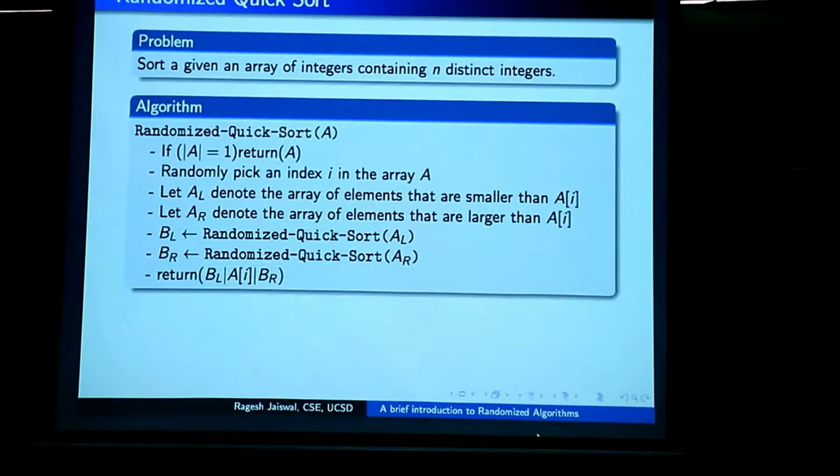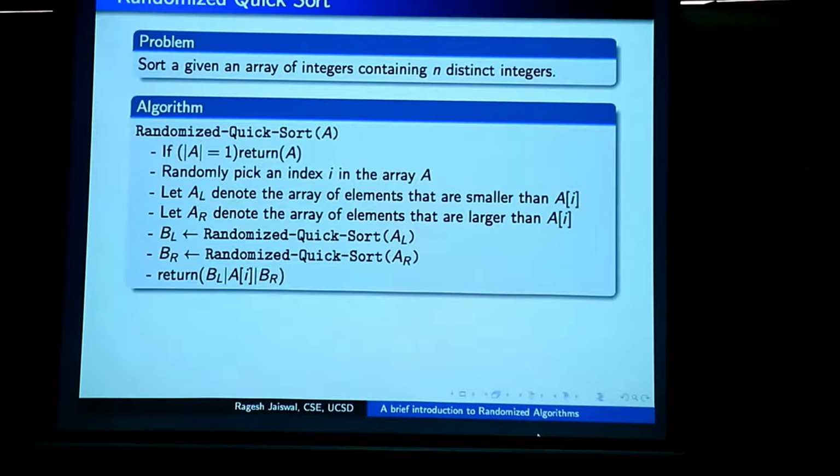So here is roughly the argument. Everyone is correct. The intuition is precise, spot on. All the inputs fall into n factorial equivalence classes, and then you take the average over elements of these equivalence classes. So all possible permutations, if you take the average, then you get n log n. That is the idea of an average case running time. Whenever you talk about an average case running time, the averaging is over the inputs. Good. Now let us talk about randomized quicksort.